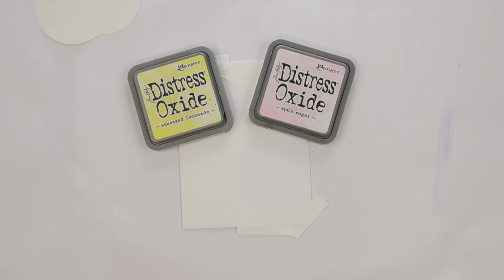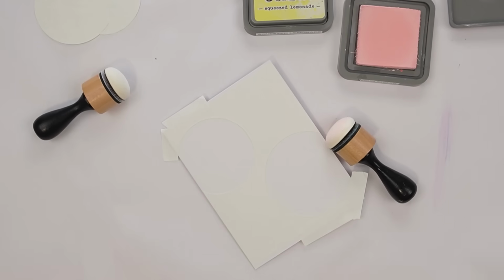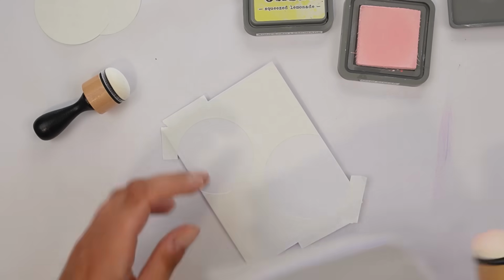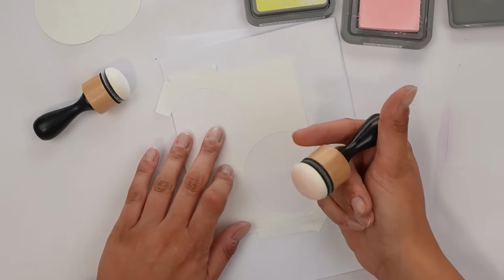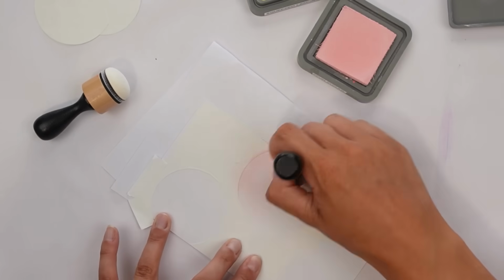If you didn't want to use inks to do ink blending, then you could use some sprays. You could make your own sprays. You could do some watercolors. You could do some alcohol markers. You could do lots and lots of different things. You could use re-inkers and do a swiping technique. That would be fun too. But here I'm just going for super light.